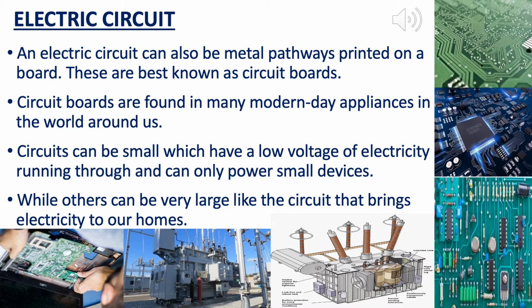Now circuit boards are found in many modern day appliances in the world around us, in kettles, microwaves, and different appliances like that. Circuits can be small, which have a low voltage of electricity running through and can only power small devices, while others can be very large, like the circuits that bring electricity to our homes, which then would have a high voltage of electricity.